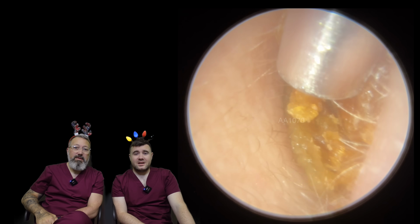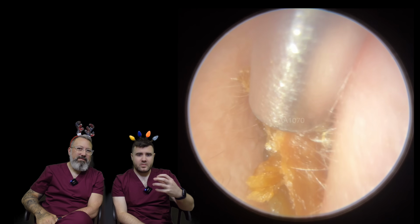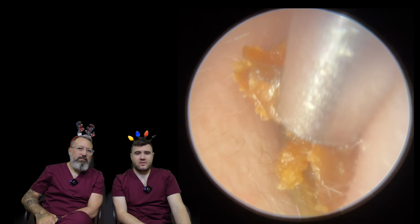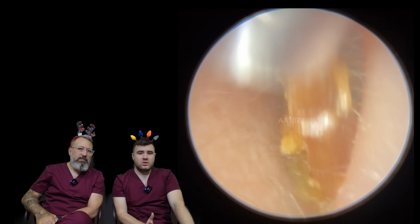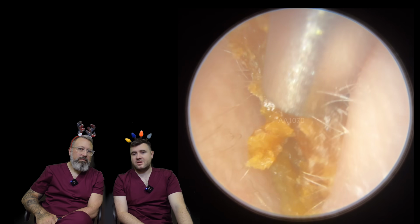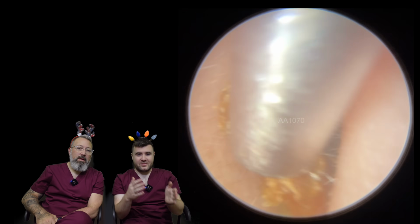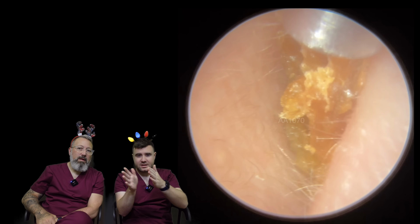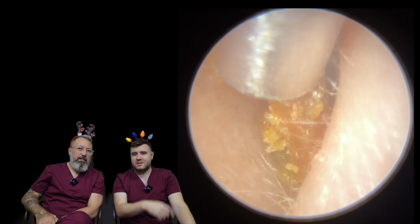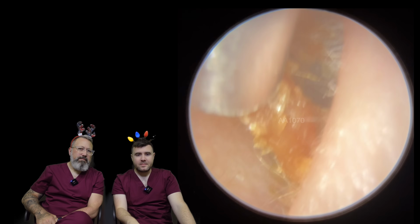It's coming away though. It's a narrow entrance, isn't it? Yeah, it's quite a long piece, so we're trying to draw it round the little bend in the ear. If you don't know, most people's ear canals, pretty much everyone's, but you get the occasional ear that's dead straight, will be in the shape of a letter S, so there'll be a couple of little curves in there. And it's quite tricky sometimes to get the drier pieces of wax around these little bends.